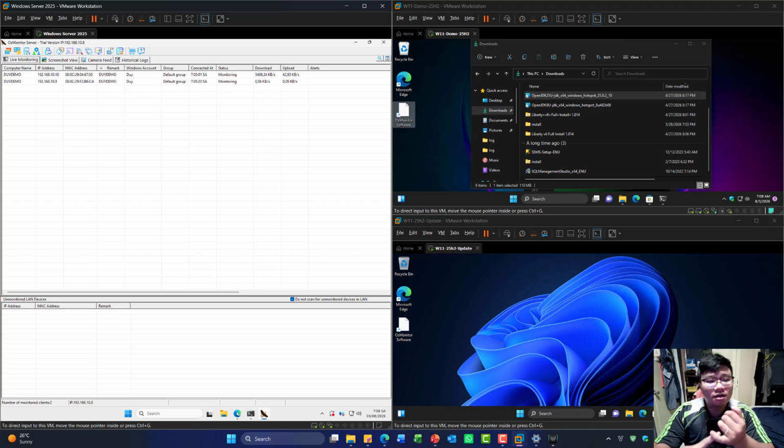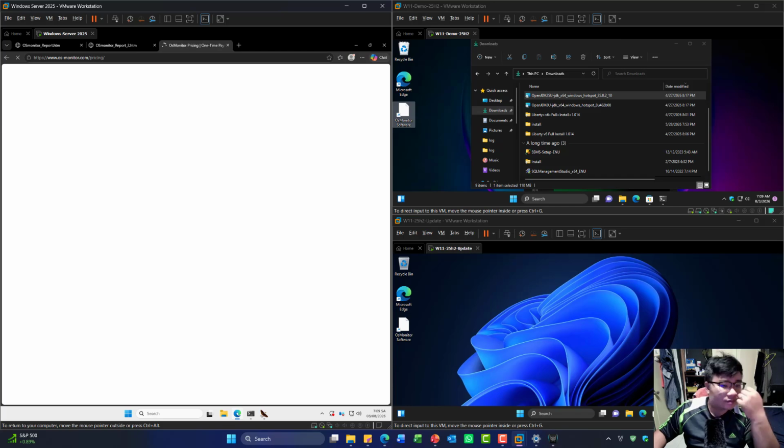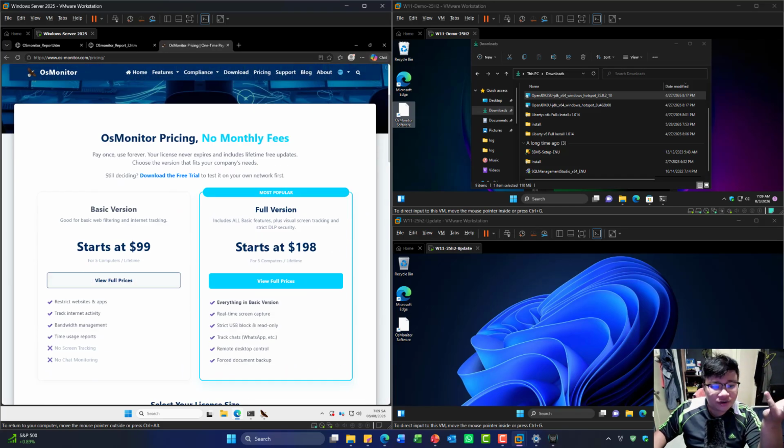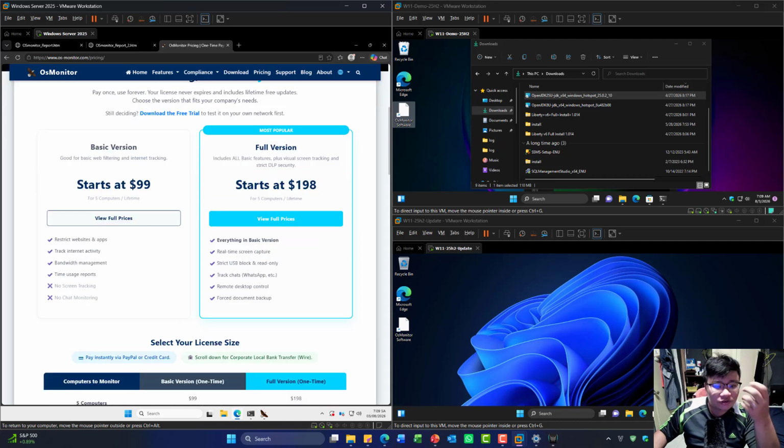So this is just a trial version. If you want to buy a subscription, you can hit order in here. It has a three-computer free trial, just for a small company.